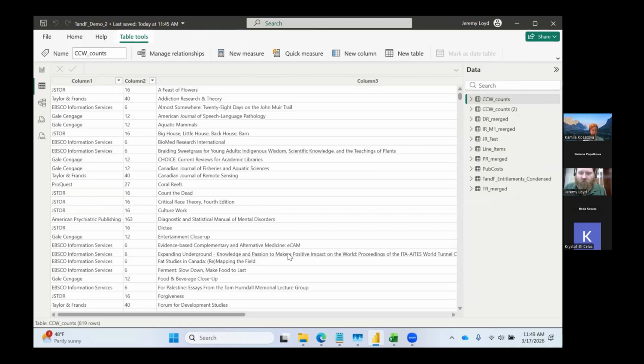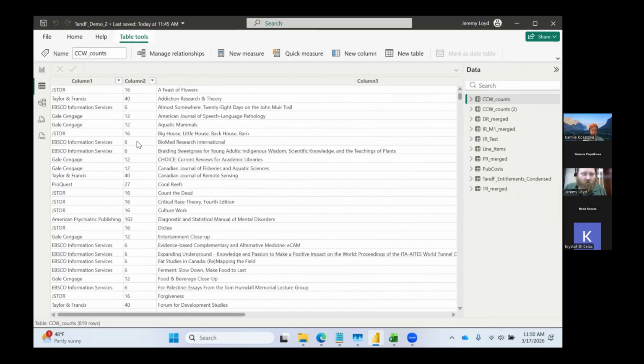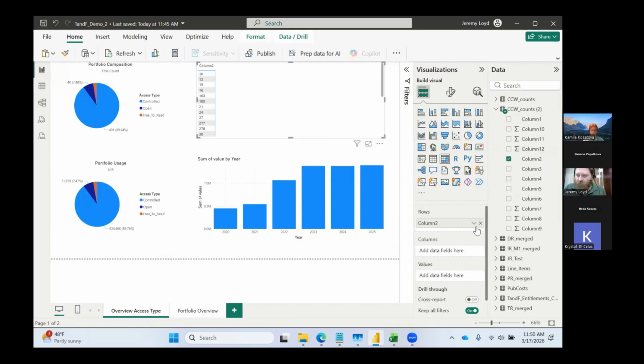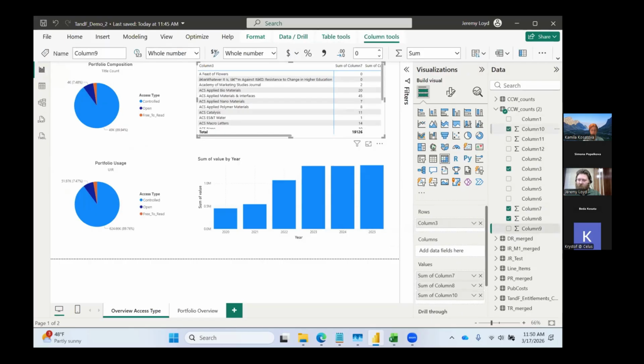So we want columns 3 and 6. For my row, we use column 3, which is my titles. And then for my columns, we will use 7, 8, 9. These are all my different buckets for that. And then my actual values can come in. Let's call them 6.